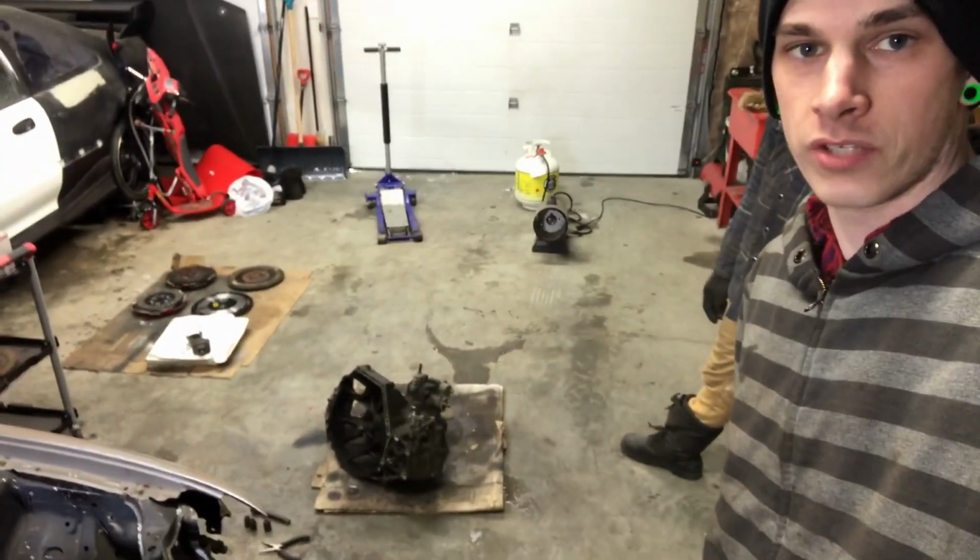Alright, so the clutch and flywheel are installed, everything's done there, everything's torqued, and now we've got the transmission on the ground. We're going to attempt to crack it open. We have never cracked open a trans like this before, and we're going to try installing a Wavetrac limited slip differential. So we're going to try and succeed, Matt. I'm a little nervous because I've never done it before, but I think we can figure it out. We've figured out all sorts of things before. We can do this.